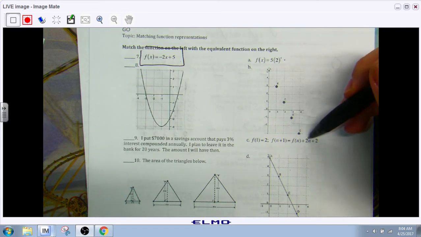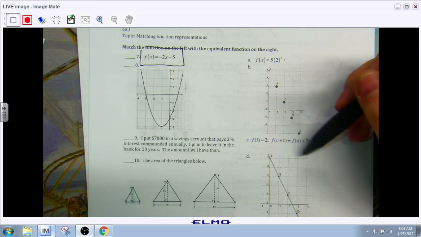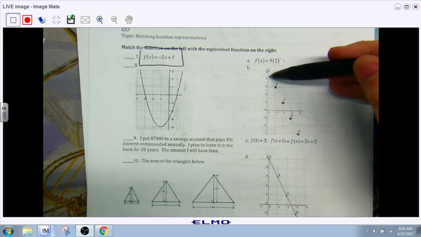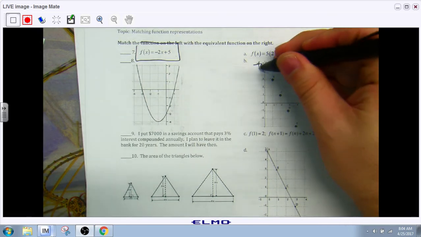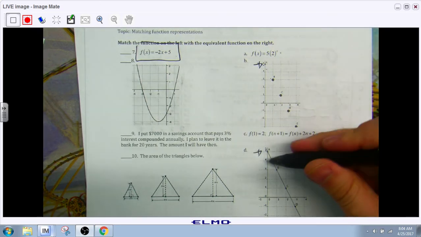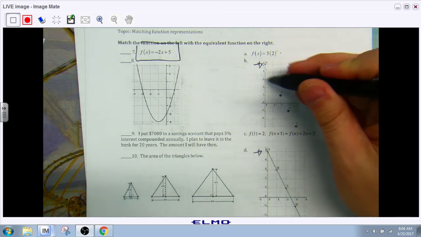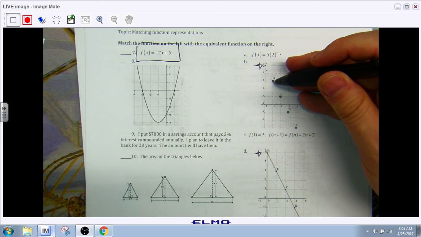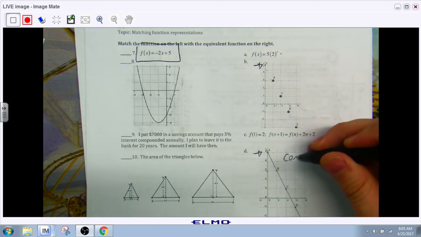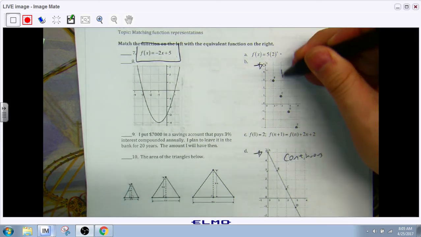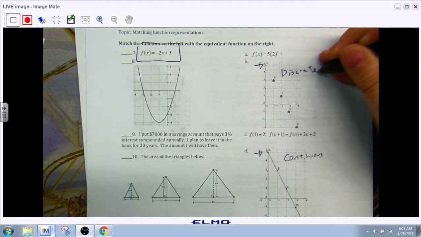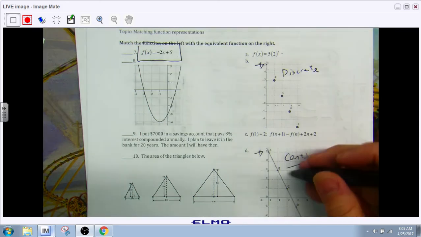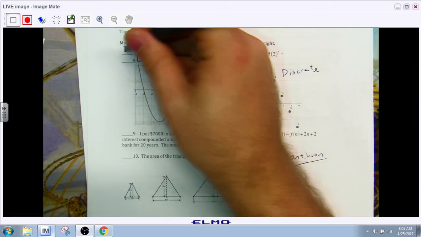What is this? Plus 2n plus, no, that looks quadratic. Oh, but this is the same thing. You guys see this? These two represent the same thing. They both cross at 5. They both go down 2 over 1. The only difference is this one is a line, and this one is just a series of dots. So this one is continuous, and this one is discrete. Right? That's the only difference. And since this is continuous, is this a continuous relationship? Yeah, it is. So this is going to be D.